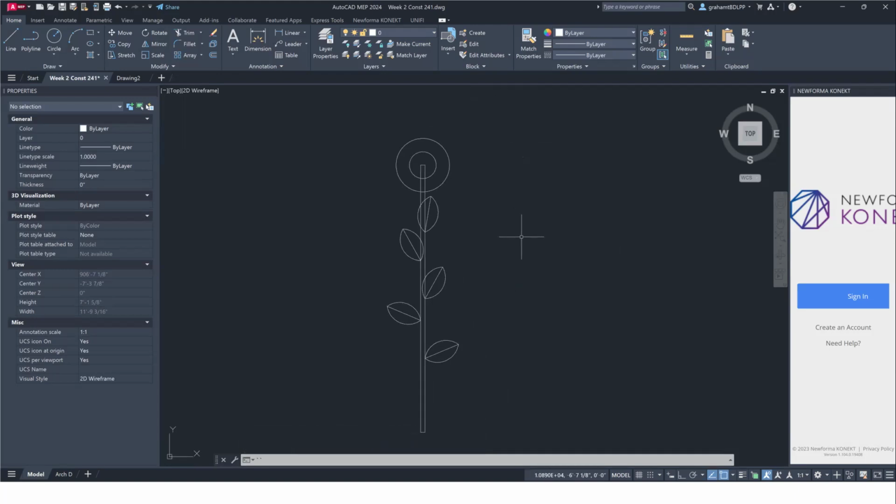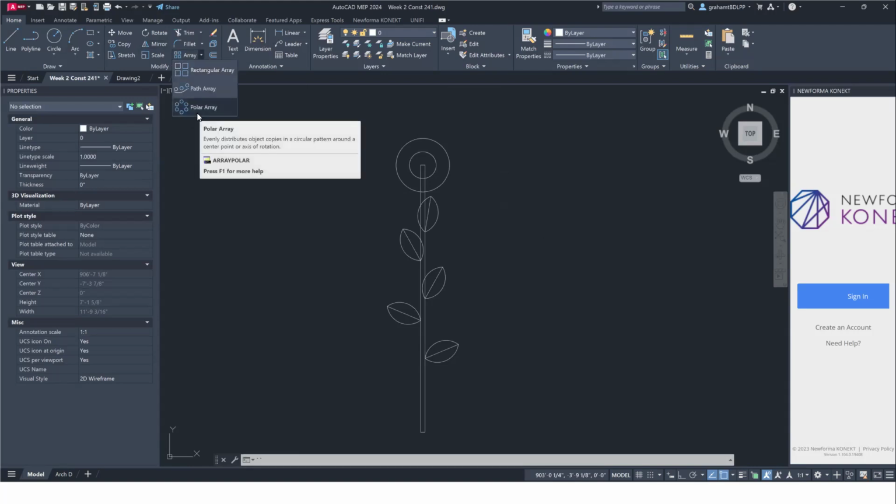Next week, if you want, so here's your extra credit, okay? If you want to figure out how to draw a petal in the middle of that circle, right? Or maybe it starts here and you array it, right? Go ahead and try to use your polar array. Okay, maybe bust out your textbook if you have it.